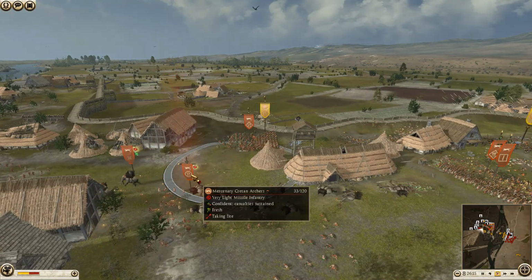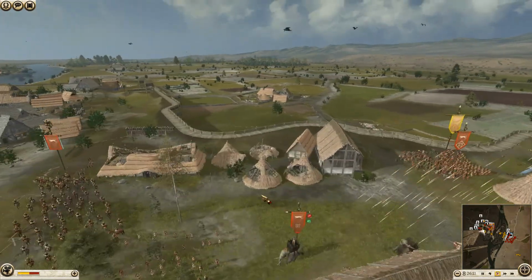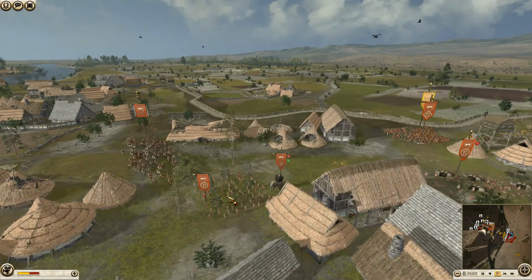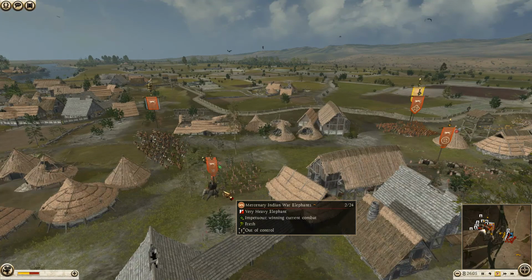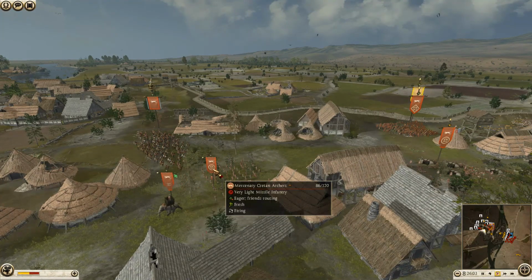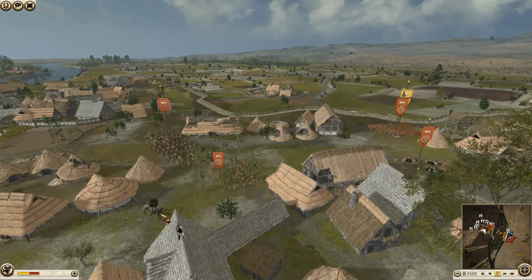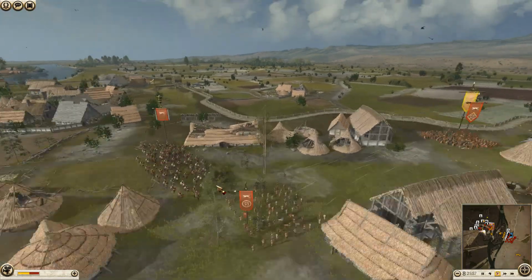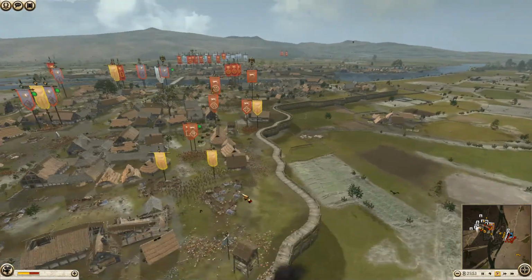Elephants did come back around again, getting some more kills into some of the Cretan archers over here. Actually, they're still going. Are they still going out of control? Yes, they're going to make their way into this unit as well. But somehow that one elephant who was going out of control just walked right through the Cretan archers. Only killed 1 guy. And the final elephant has now dropped. So the elephants are now off of the battlefield, thankfully.